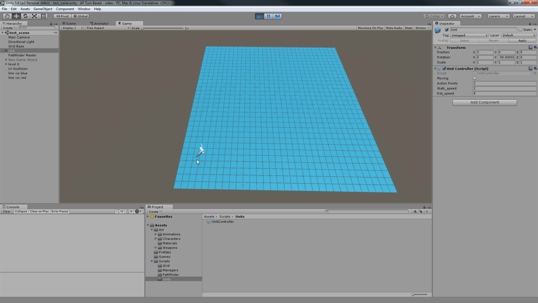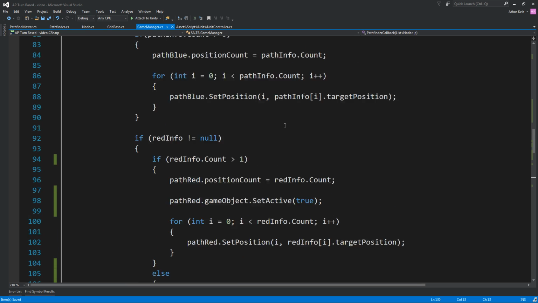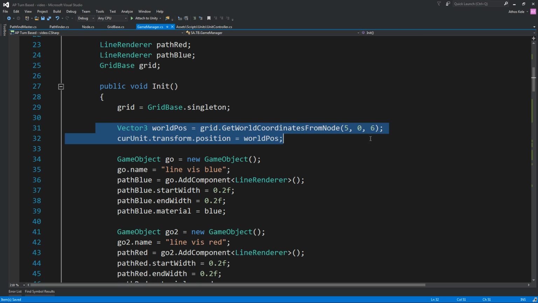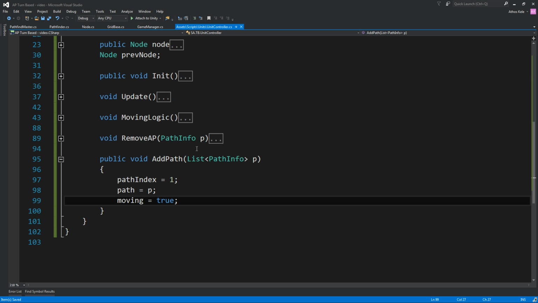We cannot move diagonally, but if I want to move on a node that is going to only take 2 points, then I can do it just fine. Okay, it's pretty simple, as you can see. So let's create one more unit. Let's leave him there, and let's go fix the units. So we're going to just remove this, delete it, and we're going to assign it on our unit controllers.